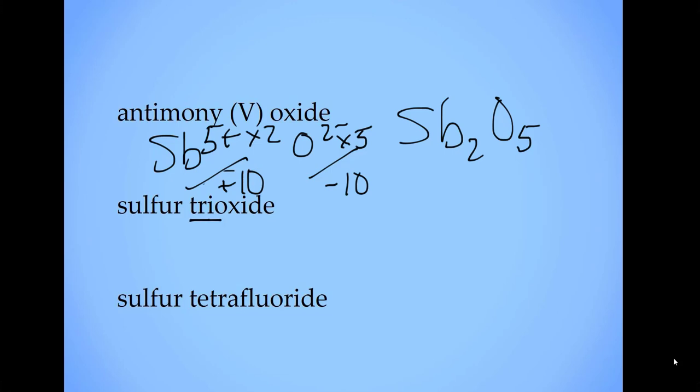Next one, sulfur trioxide, no metals. And there's a Greek prefix there. So just write how many they tell us. So these really are kind of easy because if you just pay attention to what the prefixes mean, then you can write what the formulas are. And the last one, sulfur tetrafluoride, again, there's that prefix. So write how many they tell you to write. So SF4.